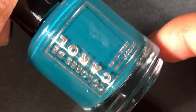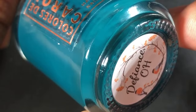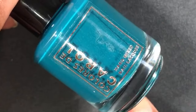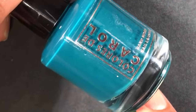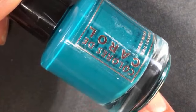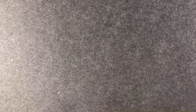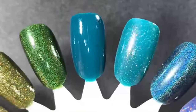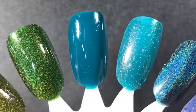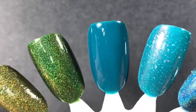This next one is another Caloristic Carol — Carolina, you're all over my rack this season. It's from last year's fall collection and it's called Defiance, Ohio. On my screen it's coming off a lot more blue than it looks like in person — it's definitely more of a green-leaning teal. But it's so pretty and the formula is awesome — goes on like butter, fully opaque in two coats. I love these kinds of rich shades in the fall.